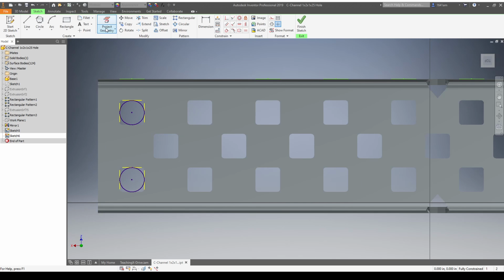So you click project geometry up here. You click on three of the lines around the edges. Then you click down and you go to tangent circle. And you click the three lines that you just projected onto the drawing plane. And it creates a circle that is tangent to all of the lines. So then you can just do the same for any of the holes that you have to constrain.